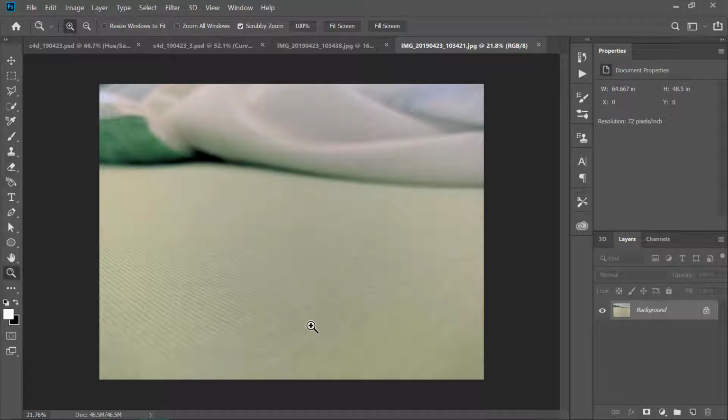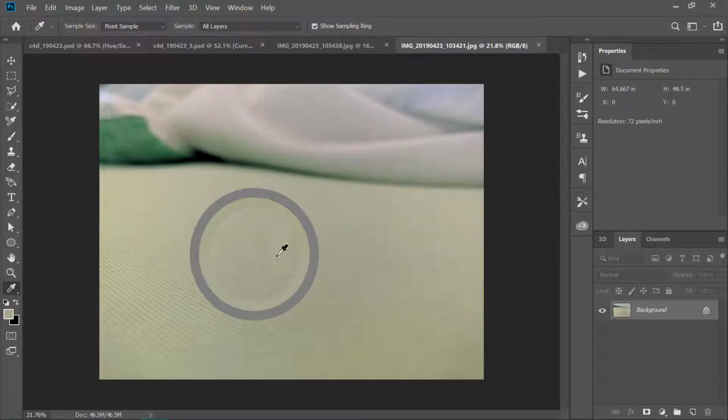Well, I could use the eyedropper. However, if I use this, what do I do? I mean, I could just click somewhere, but wherever I click, you can see the color is always changing here. It's never the same color. So this is a very bad thing to pick an average color. I could, however, use the color picker to get more of an average. And how do I do that? We have not done this. But if you already suggest the color picker, tell me how I should use it properly.